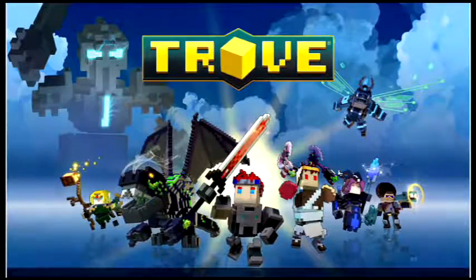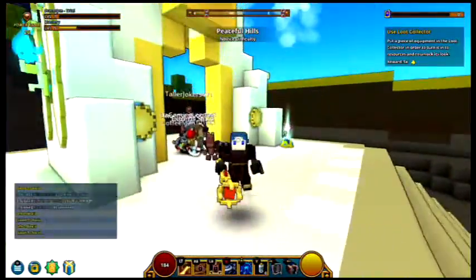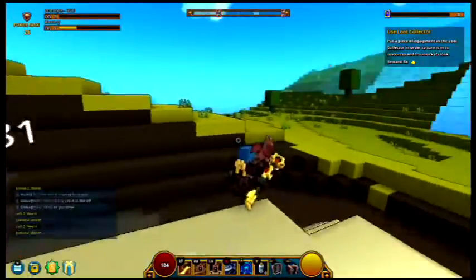I just picked a random world? Well, you can only go to the first world since you're in low level. That is as much as I know. That, and there's dungeons, and you can do stuff in it. Okay, where are you at? I am right here. Okay. I am jumping. Okay, follow me.